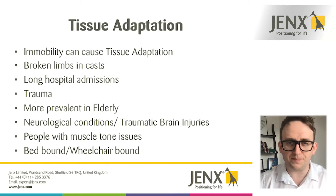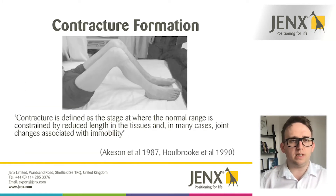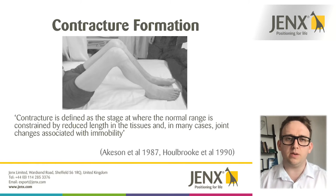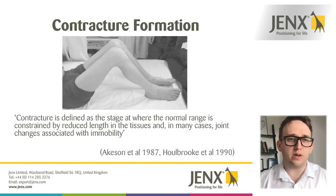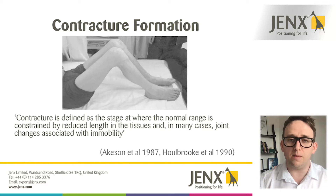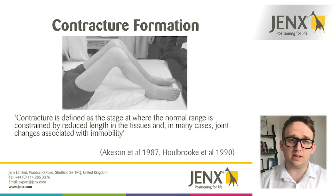The formation of a contracture is different from adaptation: a contracture is where the joint is now constrained — it's not able to move throughout the full range of motion that it should be able to — because those soft tissues have adapted and fused to a point where they're not able to reach that full range of motion. That's really what we're trying to avoid. Once tissue adaptation has set in, we're trying to avoid those contractures being formed, and that can happen through a lot of different interventions such as splinting, passive stretching, and adapted equipment such as standing frames.